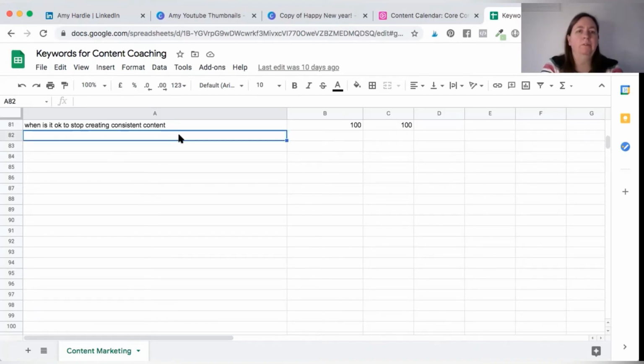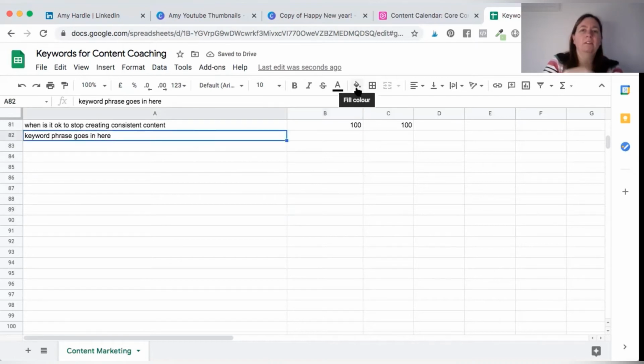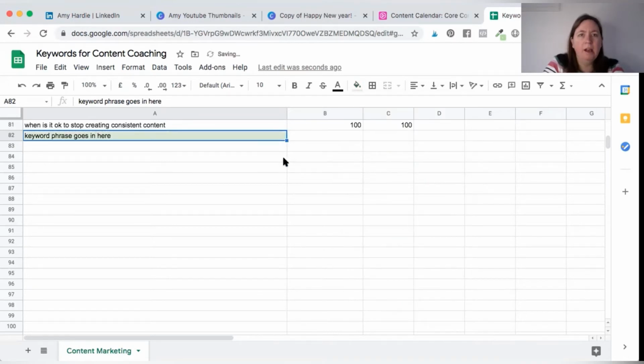So I'll put in the keyword phrase here, and then, because I am doing keyword research for YouTube, I will put in the overall YouTube score and then the weighted score, so that I know what the scores are, and I can target initially ones with high scores. I will then just change the color to green after I have scheduled it into my content calendar, so that I know that I've targeted that keyword already and that I don't need to use it again.